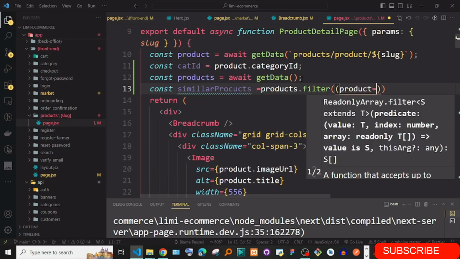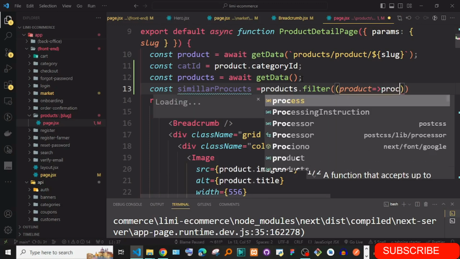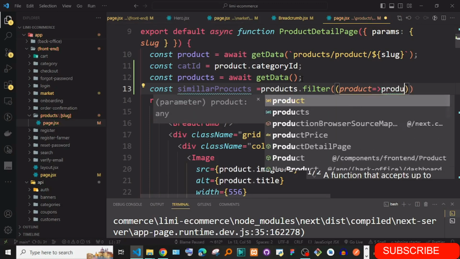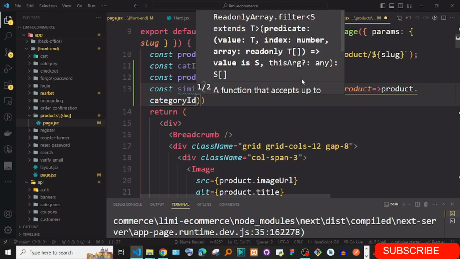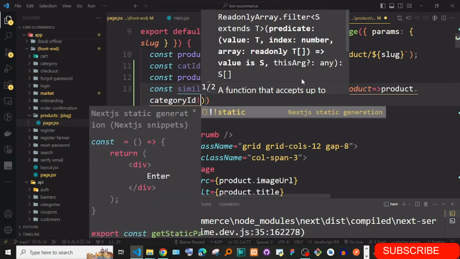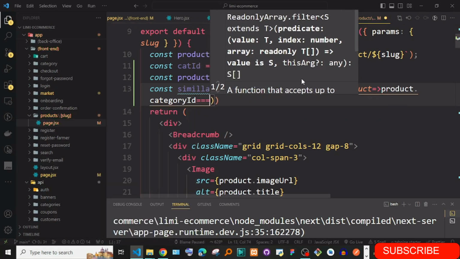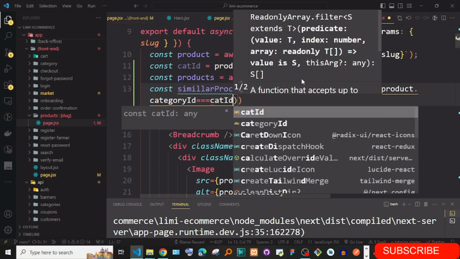So I want to return product categoryID is not equal, okay, so I think here it should be is equal to catID.